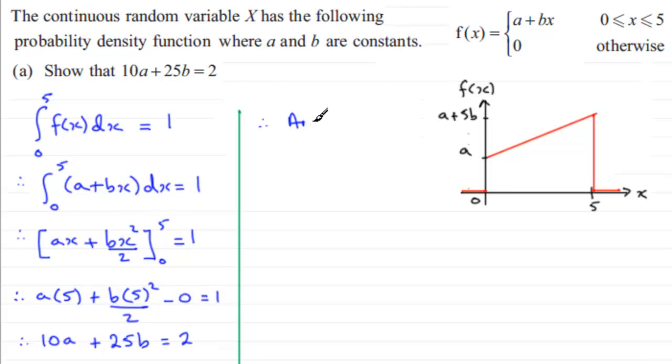So the area of a trapezium, let's just put the area equals 1, but the area of a trapezium is going to be the sum of the parallel sides multiplied by the distance between the parallel sides and divided by 2.